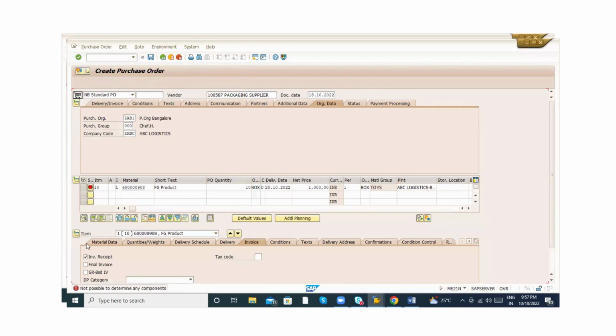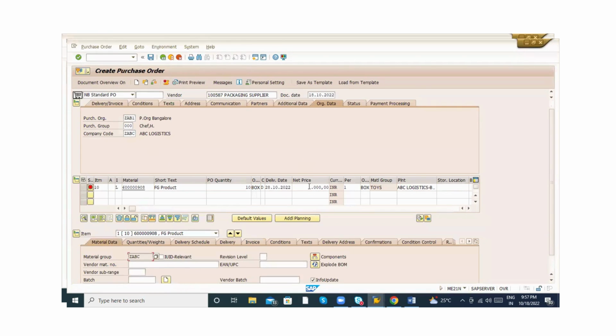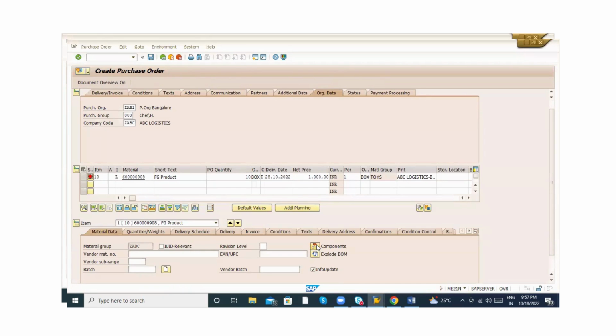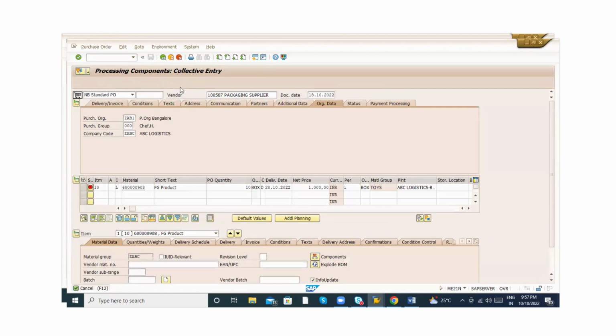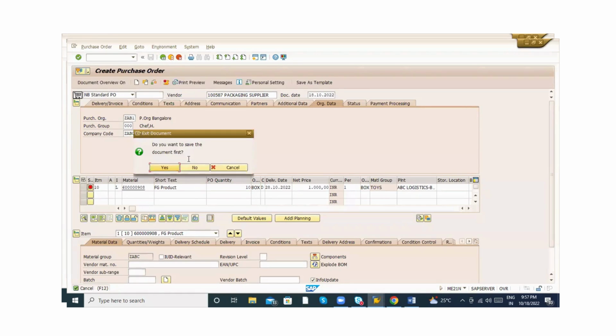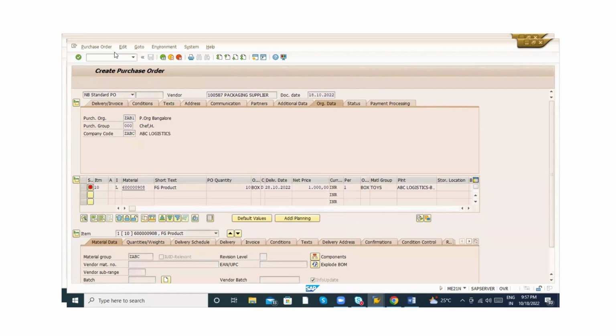If we go to the material data tab, in the components it will capture all the components maintained in the subcontracting bill of material. That bill of material will be captured here automatically. So why is it not matching? Why is it not capturing here? Is there anywhere we did wrong?